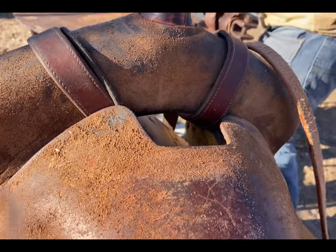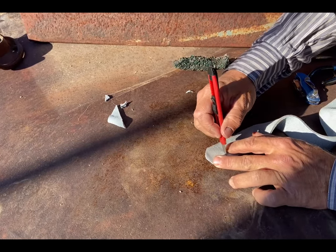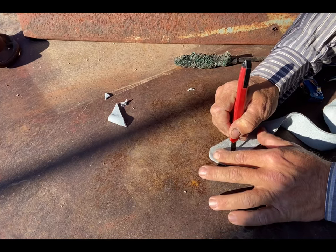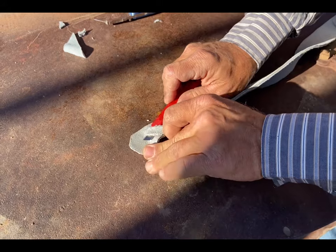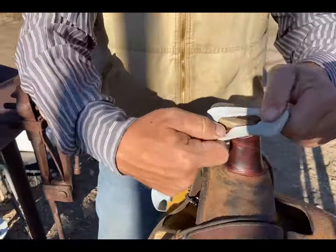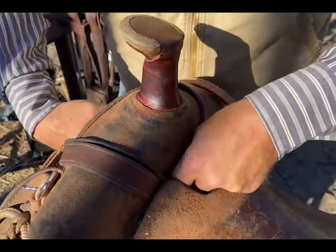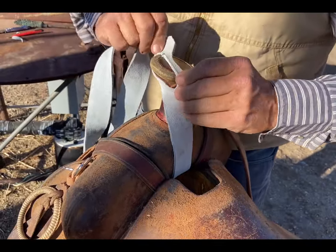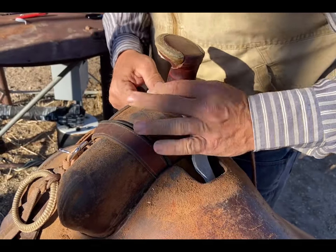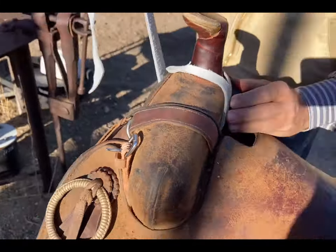I'm going to take it off, come up over here, and keep it marked. Now I'm just going to cut off around it in kind of a circle. If you've got hole punchers that are big enough, or a saddle maker type, it's a lot easier that way. Now I've got this nice big opening. I'm going to see if it goes over top of the horn — lay it in sideways — and that'll work. So we're going to come around the bottom from north to south underneath the fork's swell, swing it over the top of the horn, and lock it down like this. Remember, this is just one way — you can also go around a buckle or rope strap if you want.